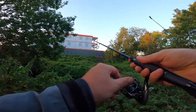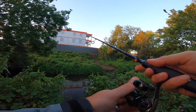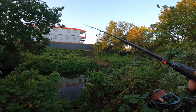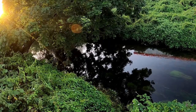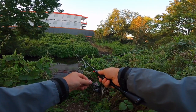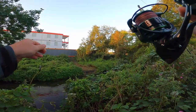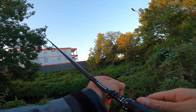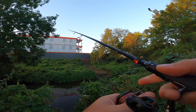Okay guys, I'm going to stay well back from the edge here so they can't see me. There's a chub right underneath me just there. Oh, he thought about it, he really thought about that. He kind of turned on it and then didn't. There's another chub right over the other side. Okay. That was a nice chub as well.